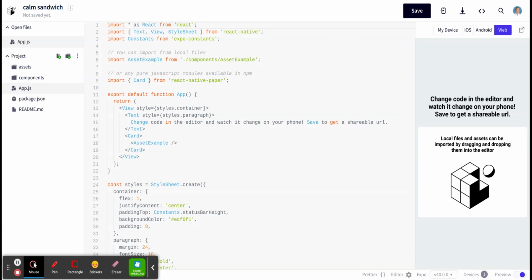Okay, so it is possible to preview it on the browser, but ideally, if you can, it's always best to try to actually preview it on a device, because it can be a whole different scenario, a whole different experience when you try to preview code on a device versus if you just look at it in the browser.